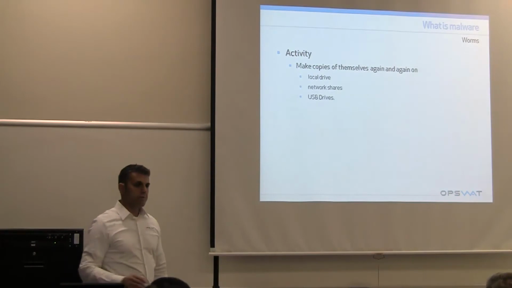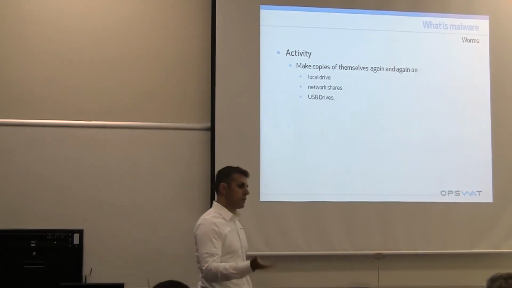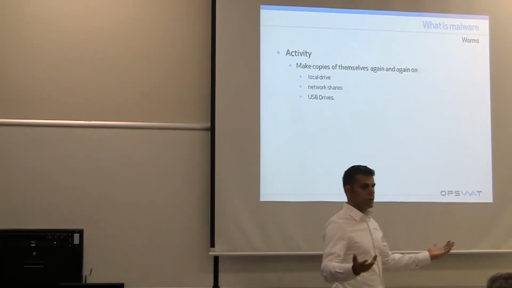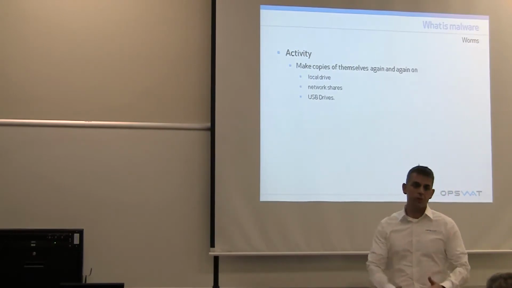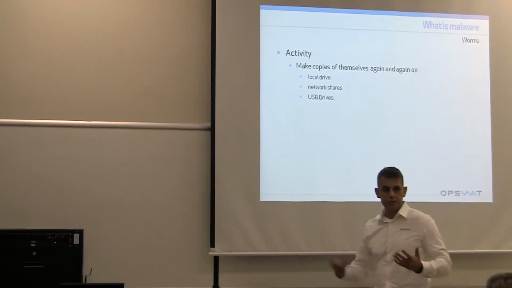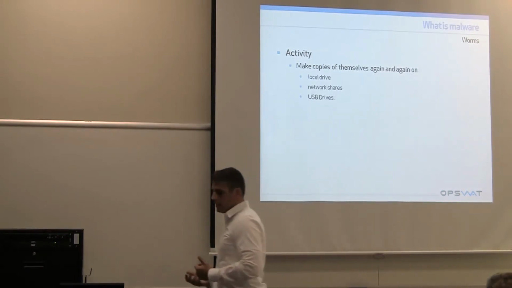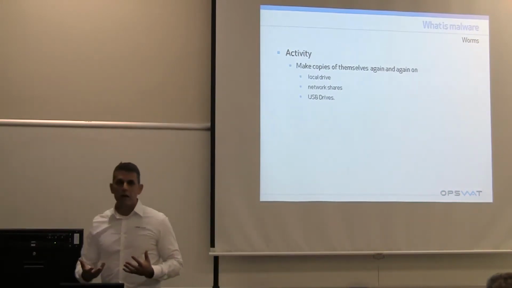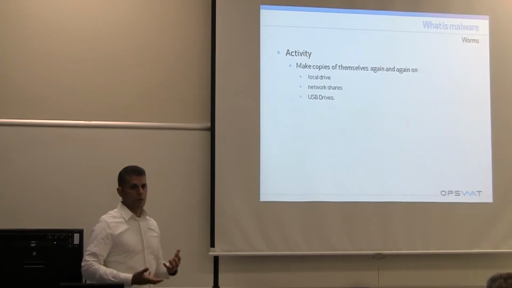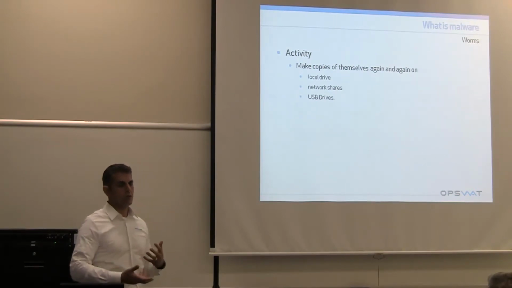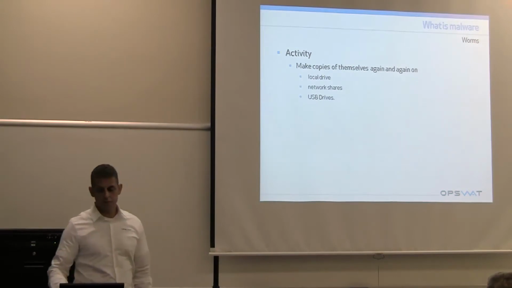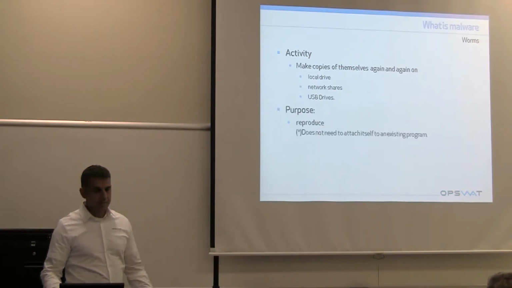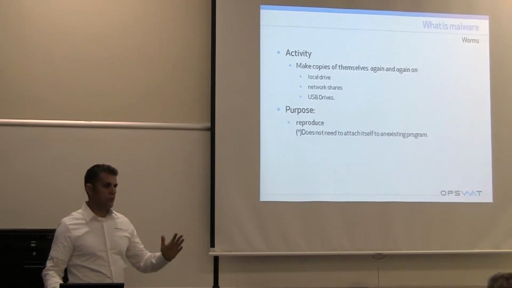Or network shares. Theoretically, a malware can look for all of the network shares and copy itself to a network share, assuming that this network share will propagate to other network shares. Now you've got yourself a worm. The key question is how it can auto-propagate, how you can force a worm to get itself onto a system and auto-run. There is pretty much one purpose for a worm: just propagate.